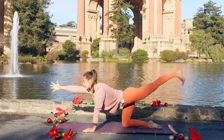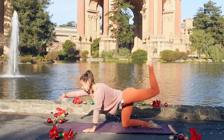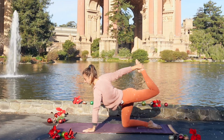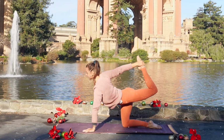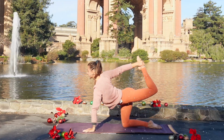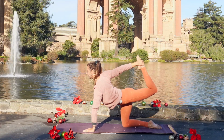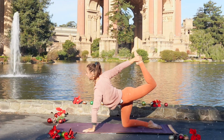Inhale. Stay right here. You can bend the left knee, reach the right arm around, catching the left foot. And on the inhale, lift the foot into the hand, coming into a nice back bend. Keeping the gaze nice and soft, gazing forward, finding your drishti, anchoring yourself here. One more breath, lifting even higher.